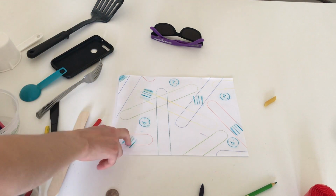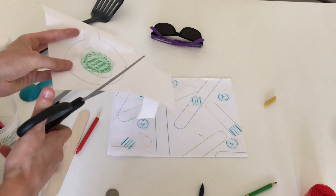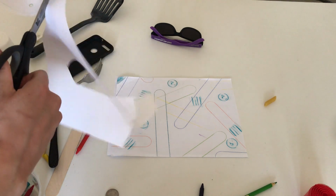And if you want to take it one step further and you have a pair of scissors at home, I would suggest maybe doing other rubbings or other tracings, and then you're going to be able to cut them out, either the full outline or not. You know, experiment and see what you like best.